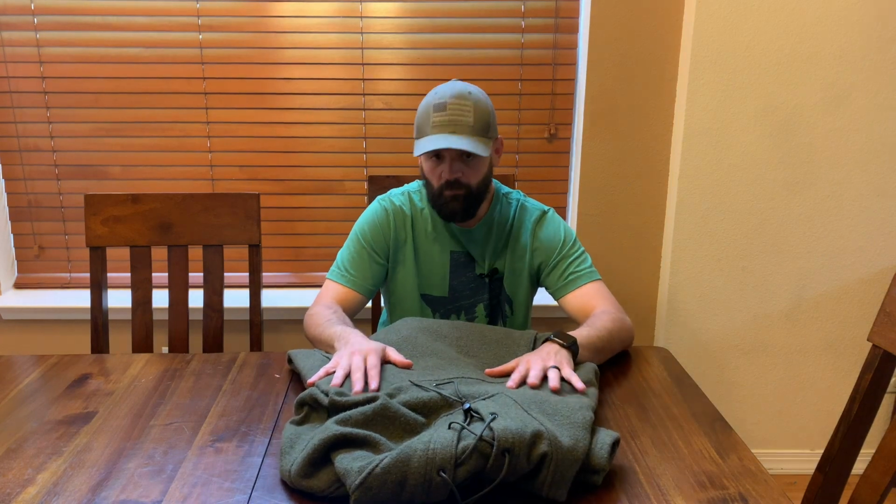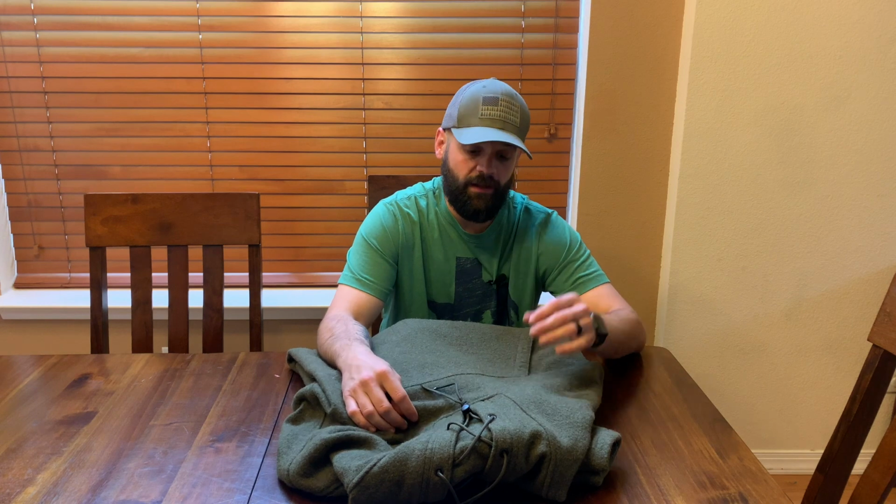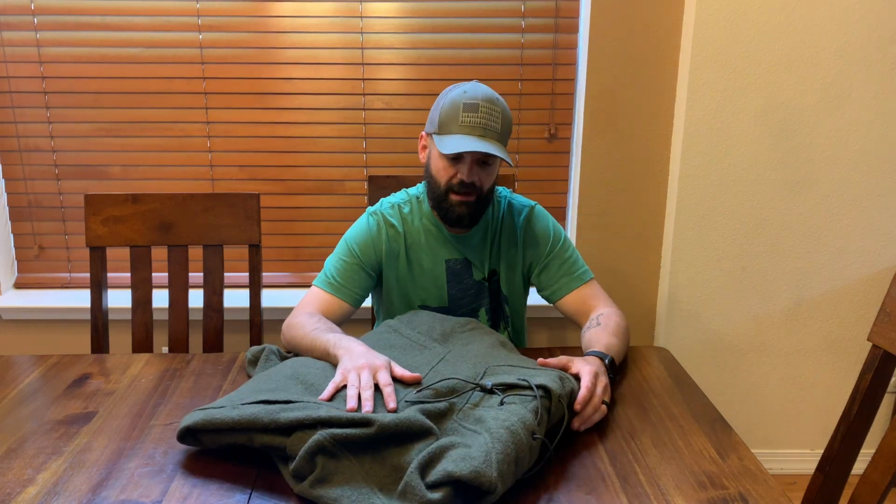I just know that everybody was talking about it, and it seemed like everybody's opinion was buy 100% wool gear and you'll be set. So I started buying wool socks, beanies, base layers, things like that. When I started researching shirts or anoraks, there are a lot of companies that make some really nice products, but wool is so expensive, and that's what I learned really quickly. Some of the wool anoraks that I was looking at were north of $500, and I don't have that kind of money to spend.